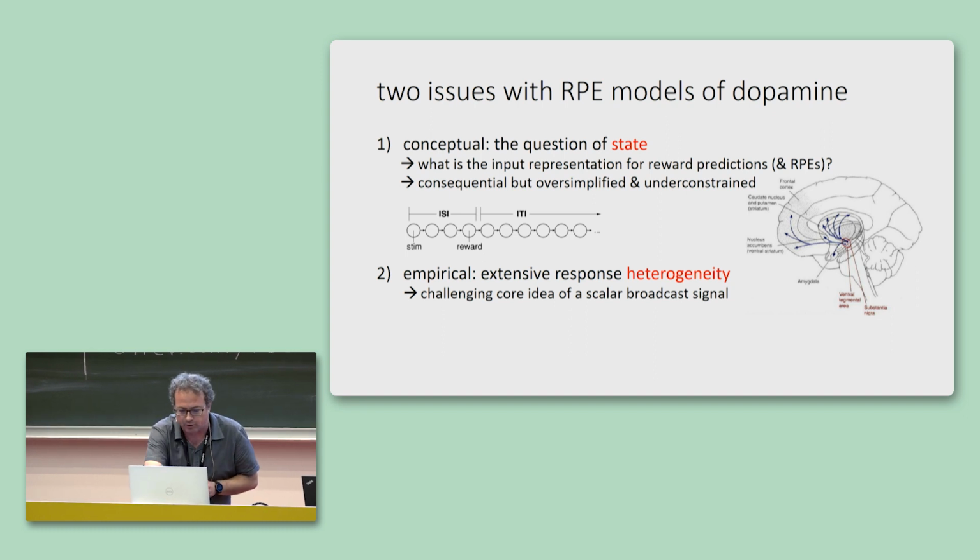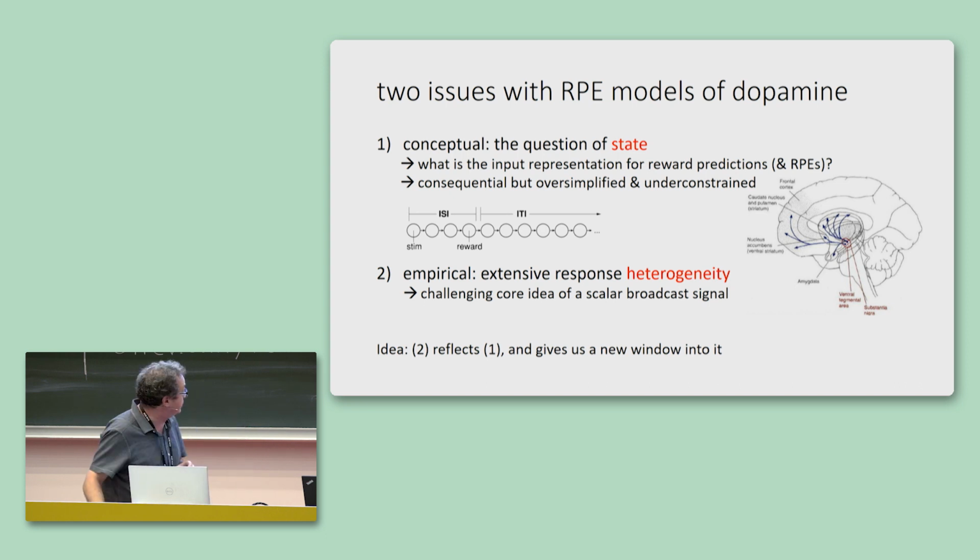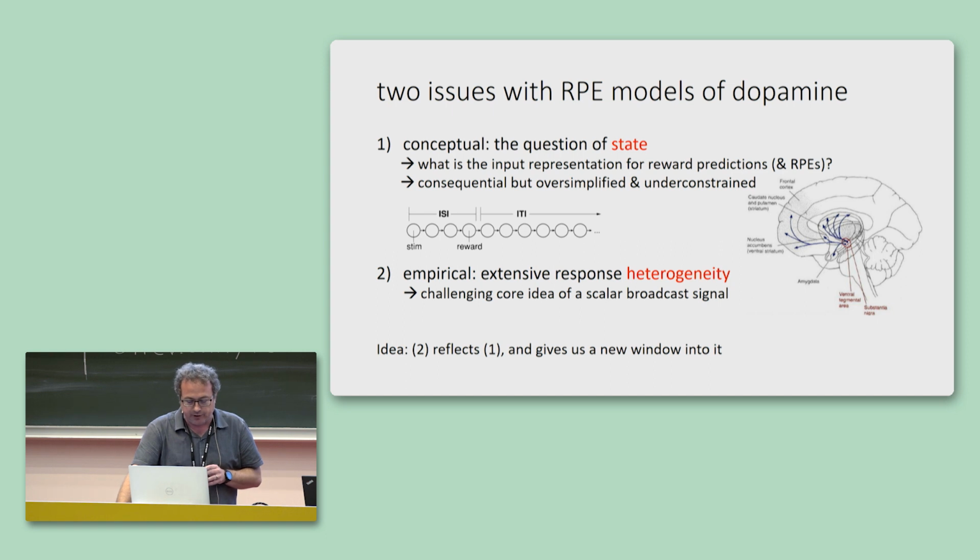And this really challenges, I think, a core idea of these whole models, and the question is what we can do about that. And what I'm going to say today is that at least some of what we're seeing in this second problem actually reflects the first problem, that is how the brain represents a complex, high-dimensional state sensory input to the system. And once you realize that, I think it gives us a new window of seeing, from the perspective of the prediction error system, what it knows about the state and what the brain is giving it. And so I think it's a new insight, hopefully, into these problems. Okay, so that's the background.